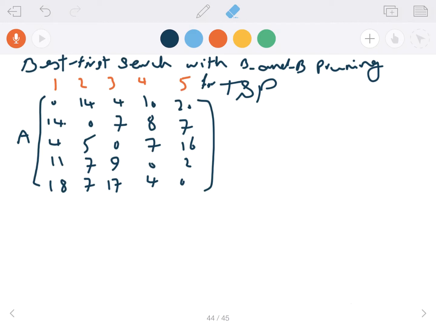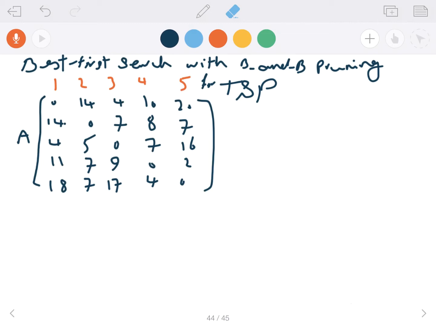Let's say we have 5 cities, or 5 nodes, and this is the adjacency matrix of these nodes, with the distances from node 1 to node 5. So how can we calculate the bounds? The bound is the minimum distance between the cities. If we want to find the minimum bound, we can look at the minimum distance in every row that we have. We can also start from any node, node 1 or 2 or any other node.